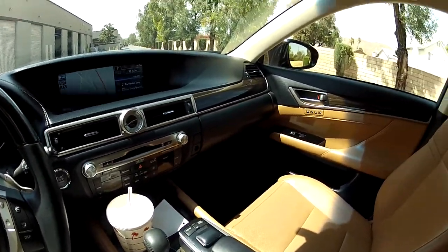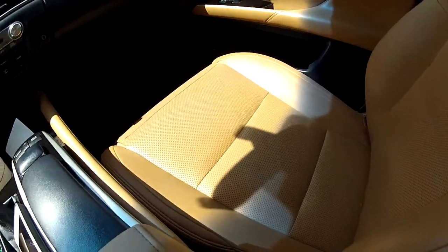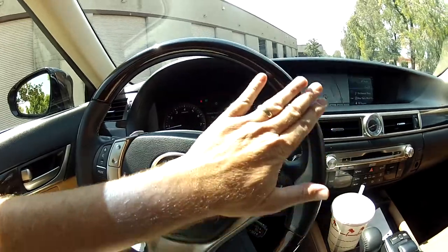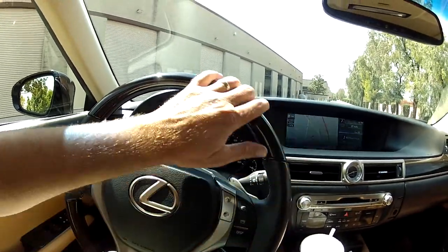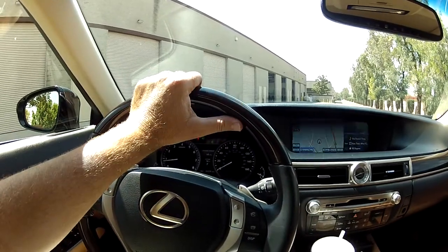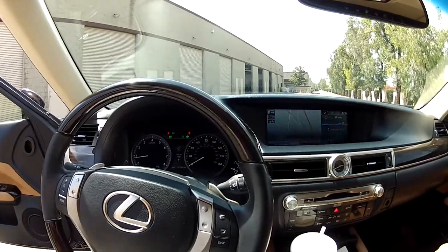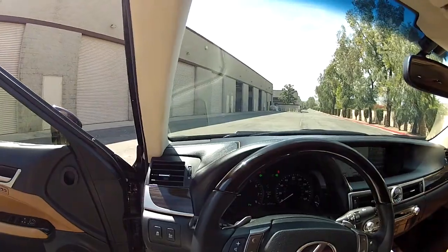Very, very clean inside. Let's take a good look at the seat. It's got this saddle colored leather. It's really nice. And also, because this is a luxury package, it's actually got the wood grain steering wheel. Most of them are just all leather all the way around, but for your high wear spots, you've got actual wood grain that is more durable. So if you drive this to its potential 500, 400,000 mile capability, your steering wheel will still look nice because you got this nice wood grain in here.